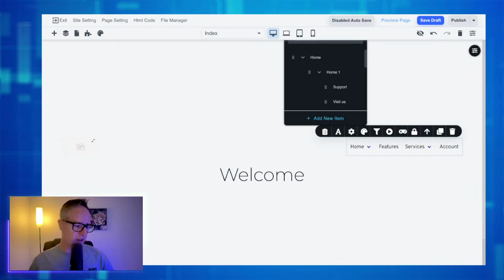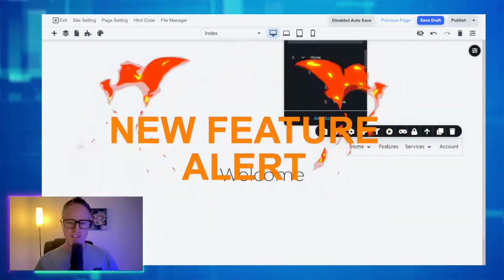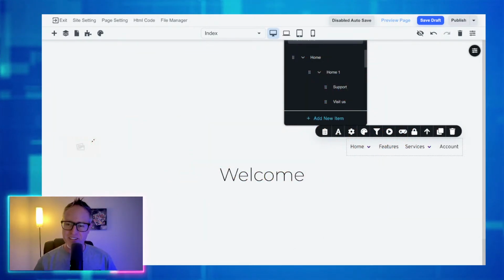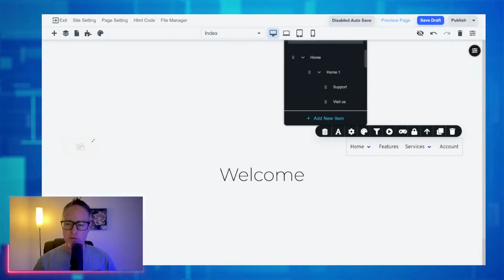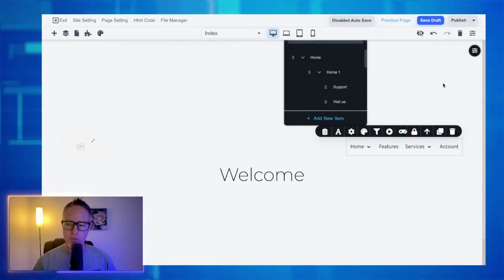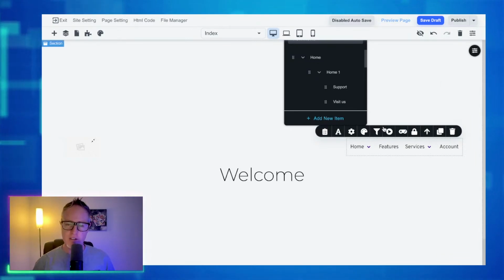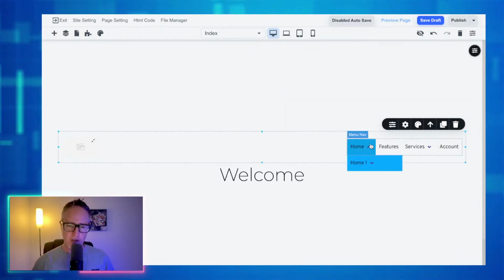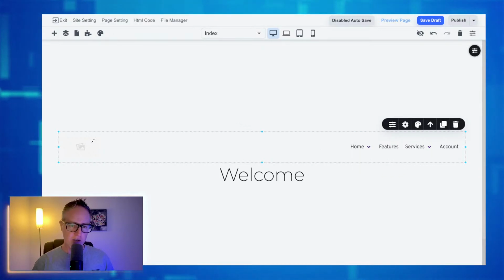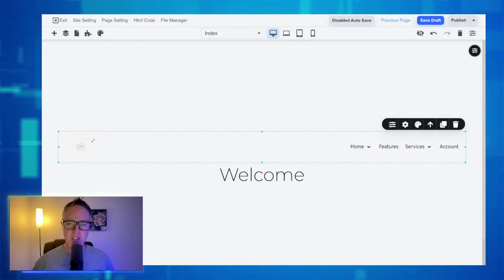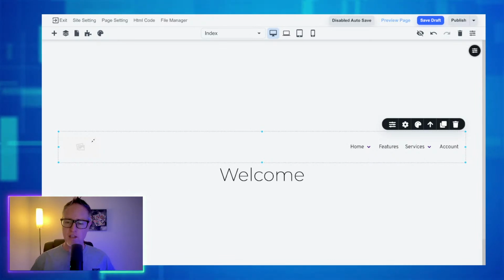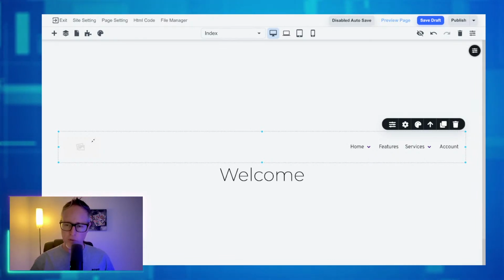So new feature alerts, right? We can do new feature alert. So there you go. You got your submenu options that will show on hover. If that's what you're talking about, let me know. If not, I'm happy to answer your questions. So there you go. You got that in there. So keep the questions coming. Just drop it in the chat, and we're going to go ahead and get these updated for you.